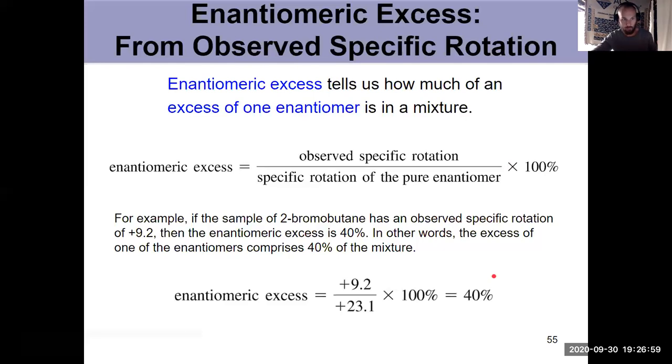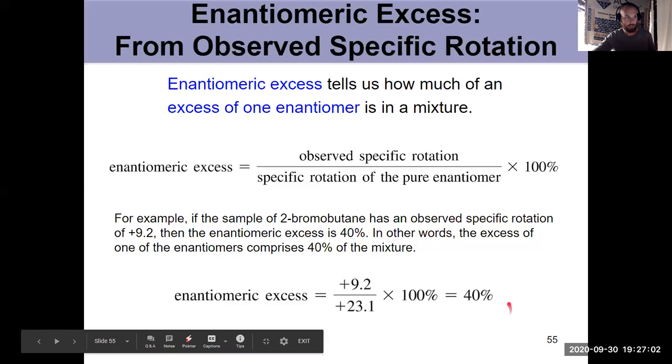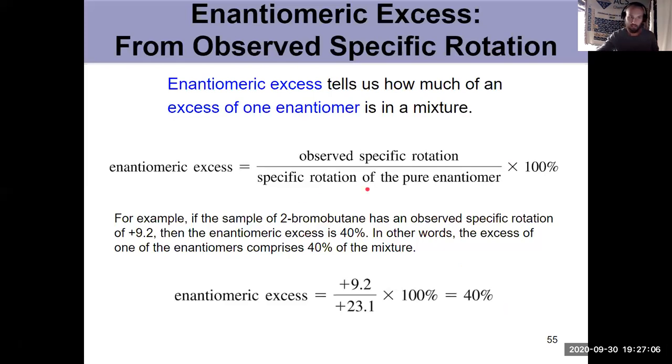But if it's 40% S, that's the 40% relative to the pure. So 60% R. Easy calculation, not something that's going to be common in this course. You may see it on a standardized test later on. So that's polarimeter and enantiomeric excess. The key thing to take from there is the term racemic mixture. I do want you to know that.